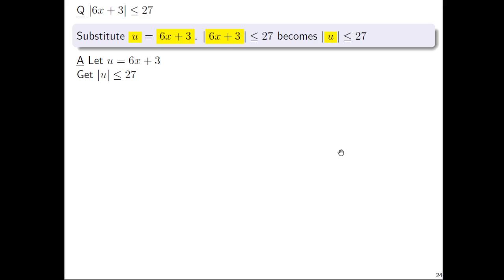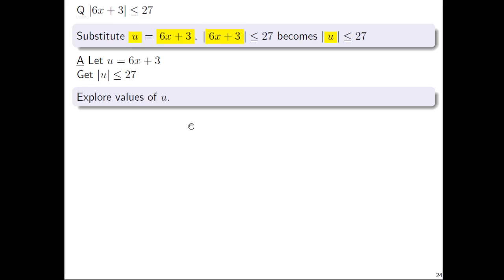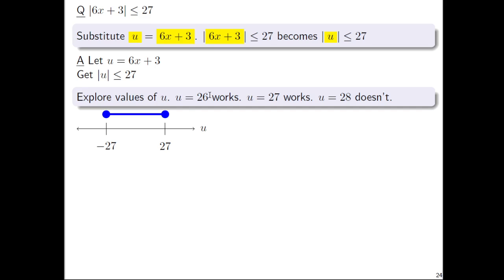That's that nice style problem, the absolute value inequality where all you have inside the absolute value symbol is just the variable. This was by design because we said all the stuff that was in the absolute value would just be called a new variable. Now we do the thing of exploring what values of u are going to work. And u equals 26, yeah, that's good. u equals 27 works. u equals 28 doesn't. Right? So just by trying to plug in 28 for u, take absolute value of 28 and you'd have 28. And is 28 less than or equal to 27? No, that's not true. So here's a picture on a number line of what values of u work. Yeah, so from negative, we didn't check the negatives, but I think I was just trying to save some space on the slide.